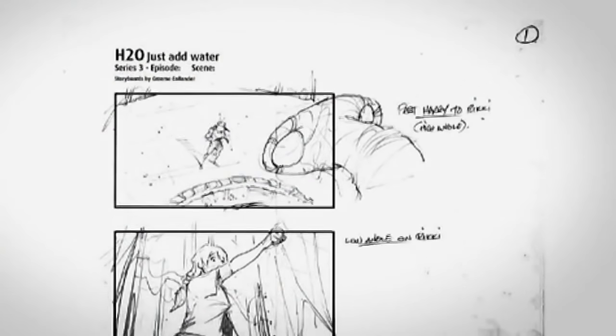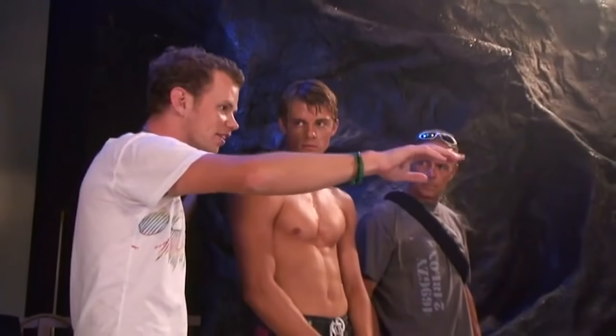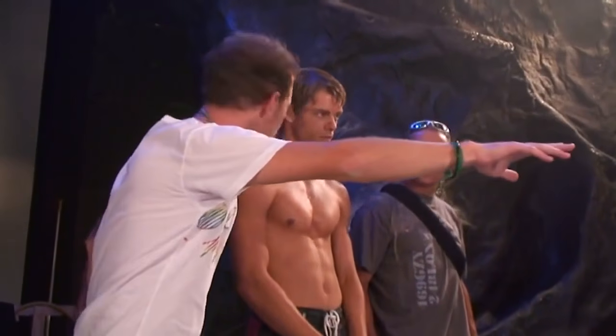With all the visual effects in the series, they all start with meetings, a lot of talking. Everybody sits around talking and we have a look at, we do some sketches, things called storyboards, which look like a comic book. And they just show us basic still images of how we're going to realise this great visual effect. It helps the actors because they know sort of what they're going to be looking at as well.